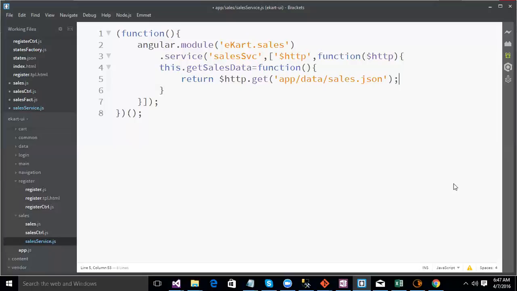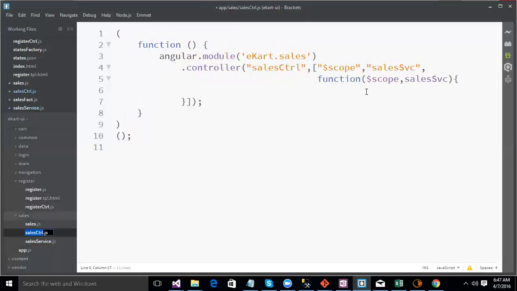Okay, so now injecting, is there a difference in working with the controller here? SalesService. I'm writing a simple function called init.